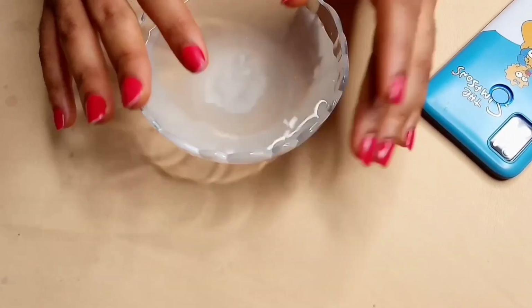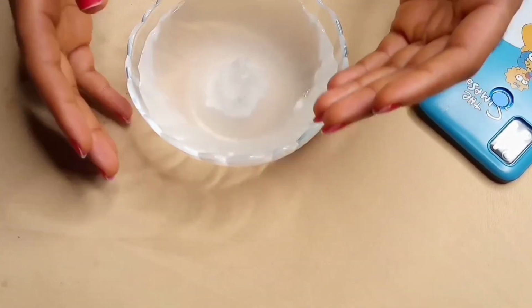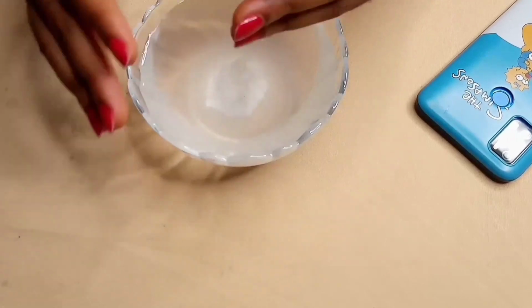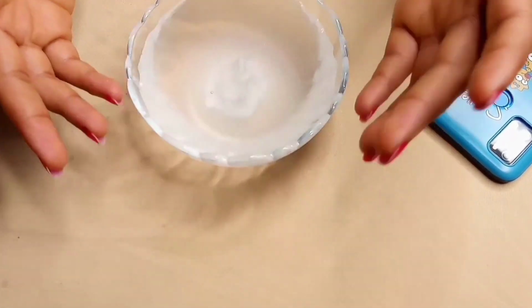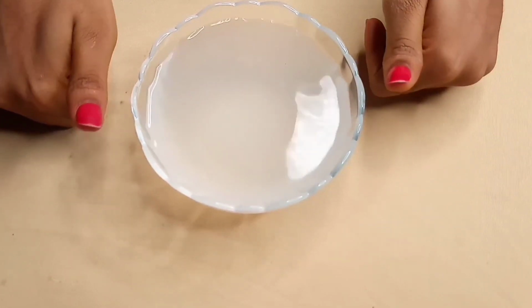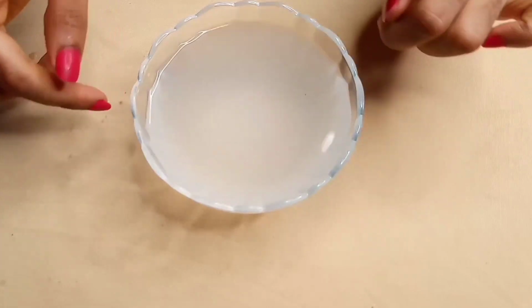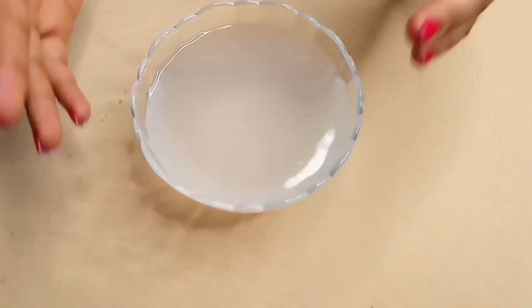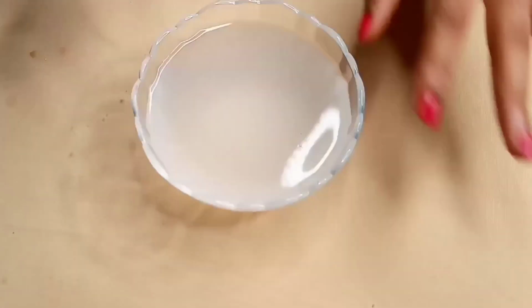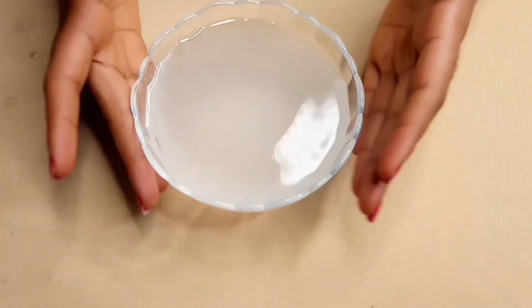Yes, you can make this in a big quantity so that you don't have to drop the alum every day, but I'm just teaching you guys. So you can make this in a big bottle and drop the alum. Now I've taken out the alum and this is the water you have, and you should use this water to wash your cushy every day, morning and night, and you should do this consistently and you're going to see results. It's going to tighten up your cushy instantly.